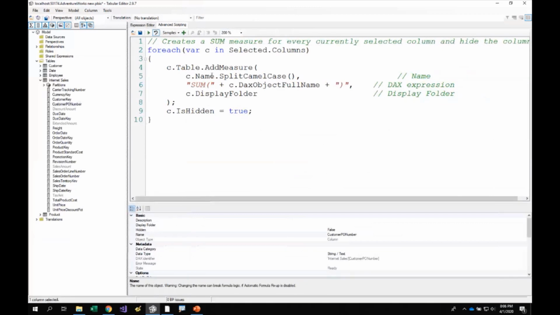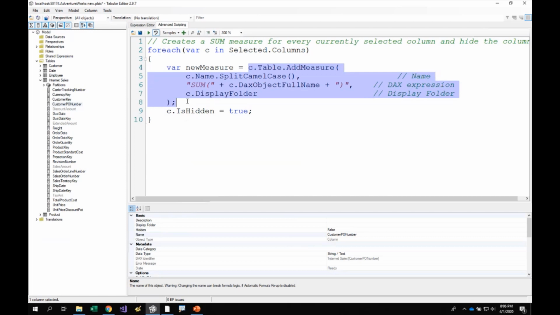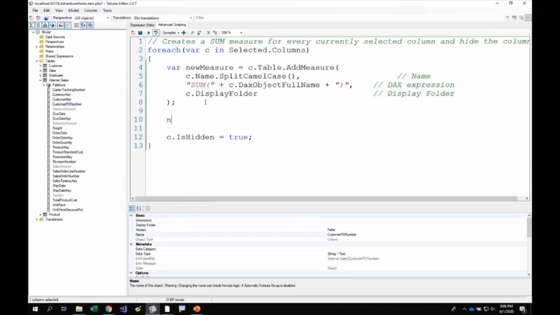That's really good. So now the AddMeasure function that I'm using here can only set the 3 arguments that we talked about here, the name, the DAX expression, and the display folder. However, the AddMeasure function itself returns a reference to the newly created measure. So if I define a variable here, and in C# you define a variable by writing var, and you give it a name, let's call it newMeasure, and we set it equal to whatever is returned by this function, then you can go down here and you can set any property that you want on this particular measure. So if we wanted to set the format string to something else, we would simply write something like this, right?